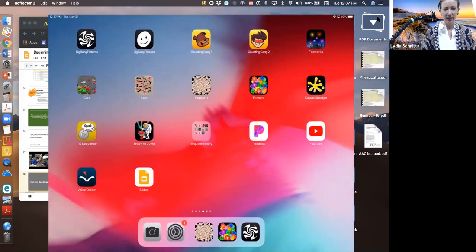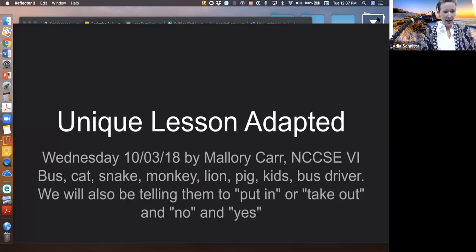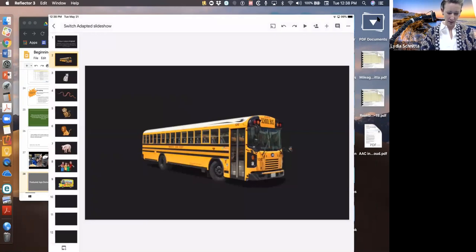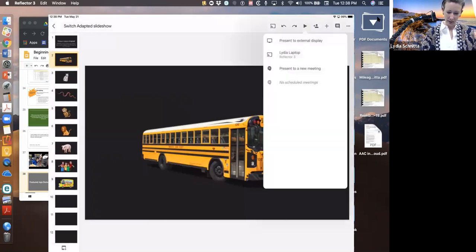One other thing I wanted to show you was the Slides app. So this is just Google Slides, and a friend of mine has adapted a Unique lesson.